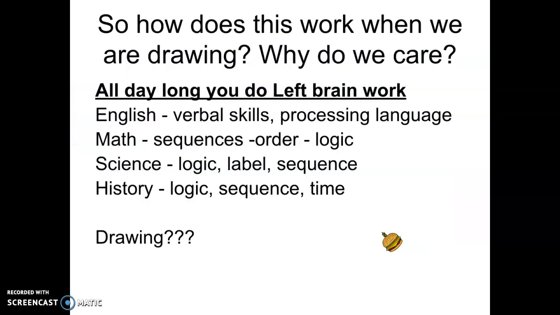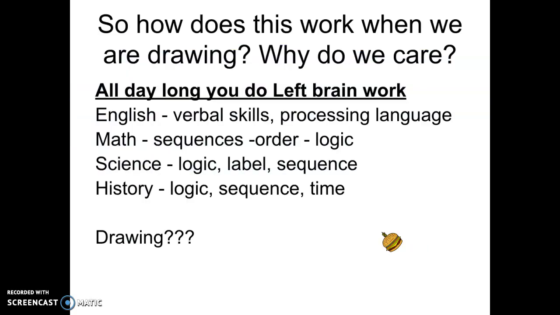I'm going to pull up just this section right here, and if you gaze at it a little longer and relax, you'll start to see other things in it. Like this looks to me like two eyes and a mouth, and it kind of looks like a little baby Yoda with smaller ears, or a cat with a smashed face. And this looks like kind of a buffalo, or maybe just a mouth. You can see other things if you just relax and look at it. Now that's your right brain being active. So how does this work when we're drawing?